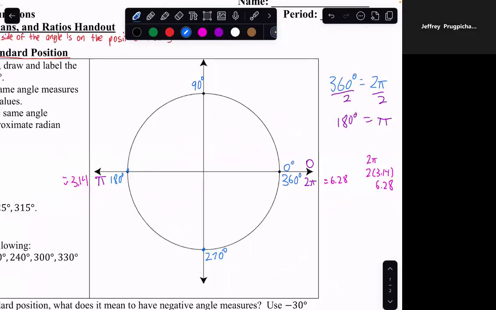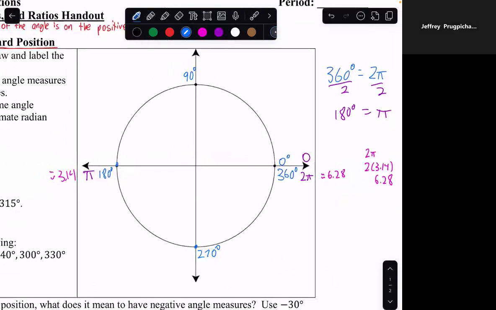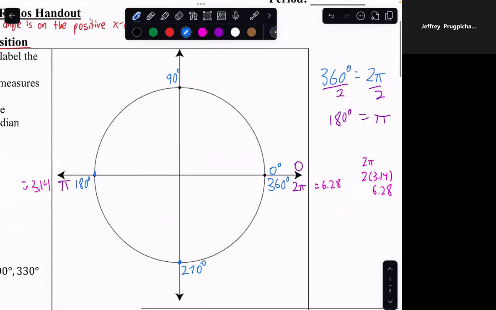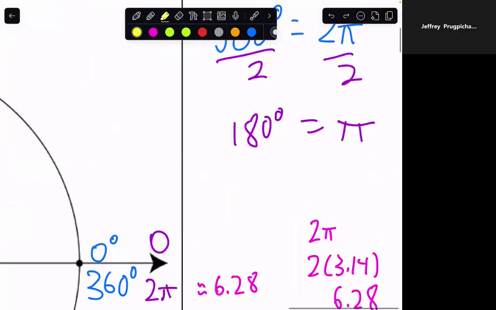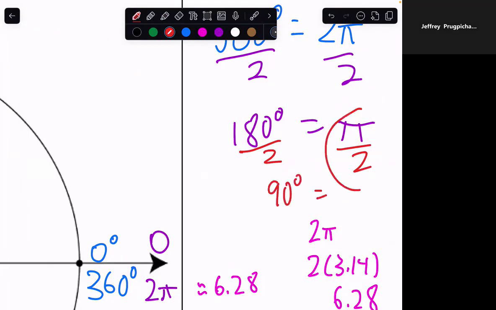Okay, and again, let's just do exact radians. Let's not worry about approximate. So how many radians is 90 degrees? Well, we can build off what we had earlier. We already know that 180 degrees is equal to pi. We want to get from 180 to 90, so we just divide by 2. 180 degrees divided by 2 is 90 degrees. And over here, this doesn't simplify, so just leave it as a fraction. Pi divided by 2 is pi over 2.